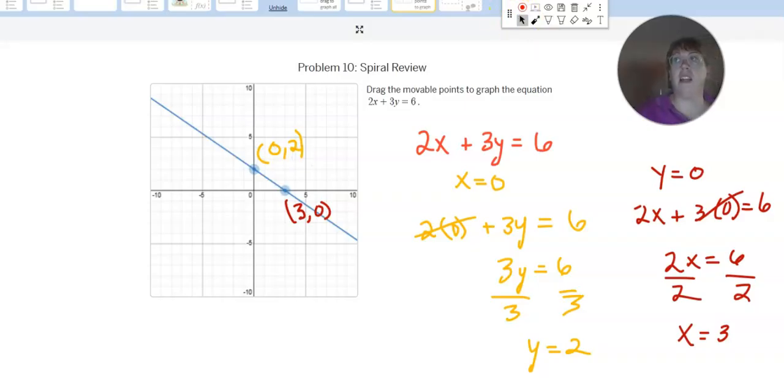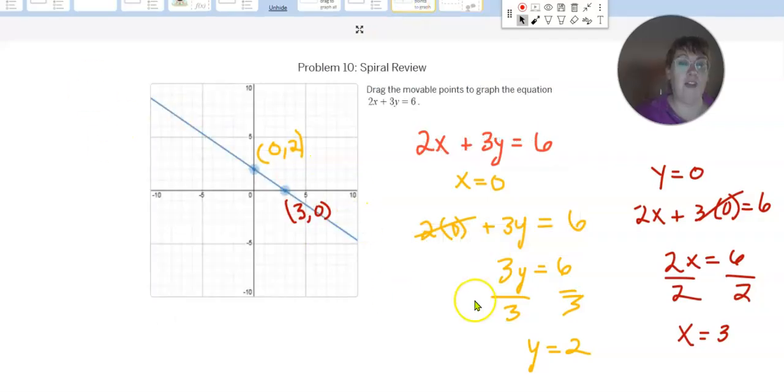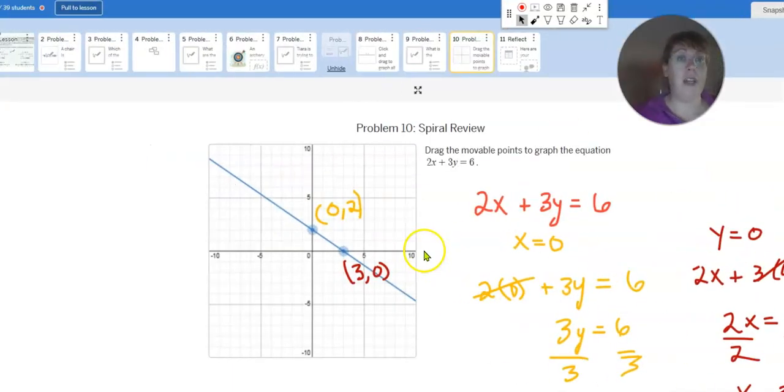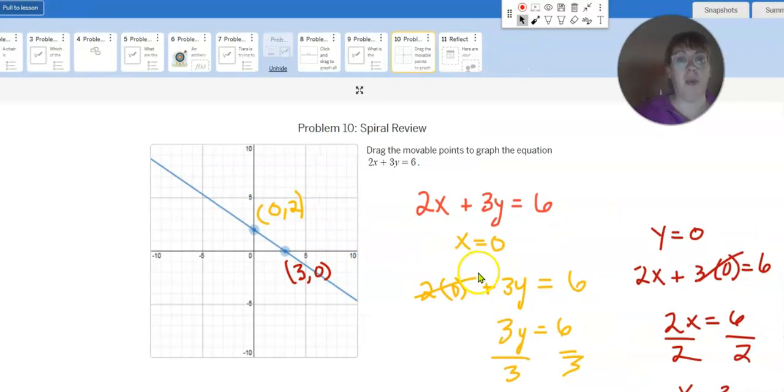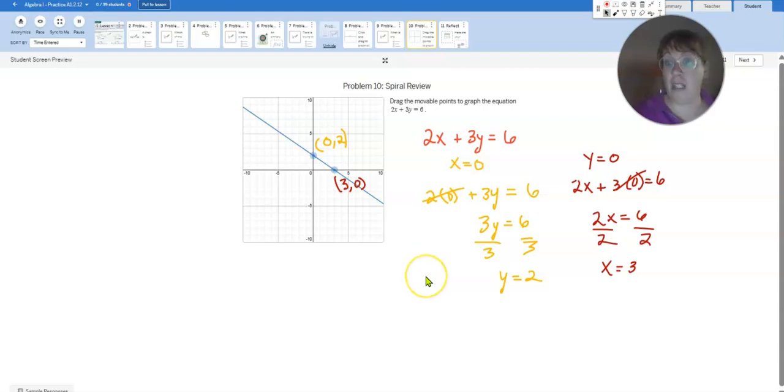On the last slide, it'll have your reflections for how you did on those problems. Make sure you have that all sorted and filled out. And then take some time to submit this into Schoology. If you need any support with these absolute value inequalities, just reach out to me and let me know how I can help you. We can find a time to meet and work on this together if that would be helpful.